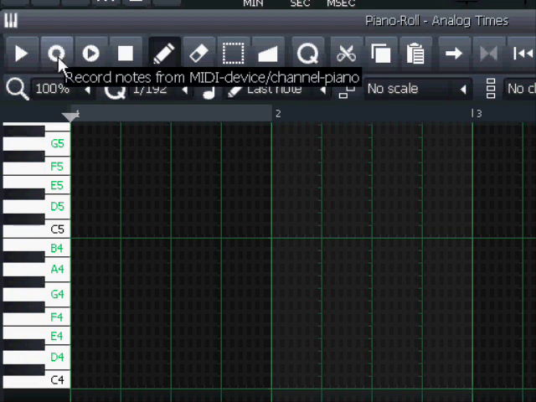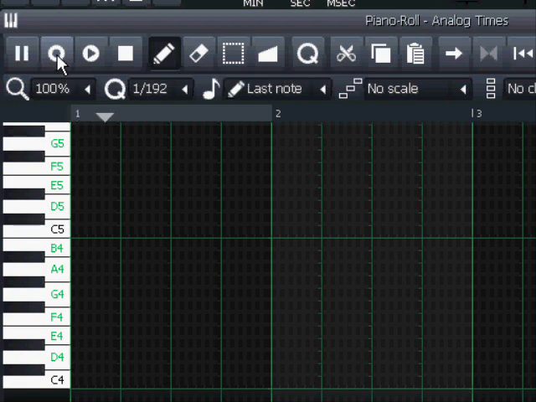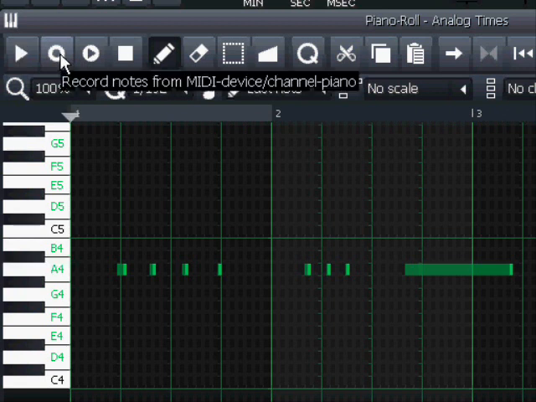But if I press this button here, record notes, then something else happens. Not only can you hear the note being played, but the note will also be inserted in the piano roll.